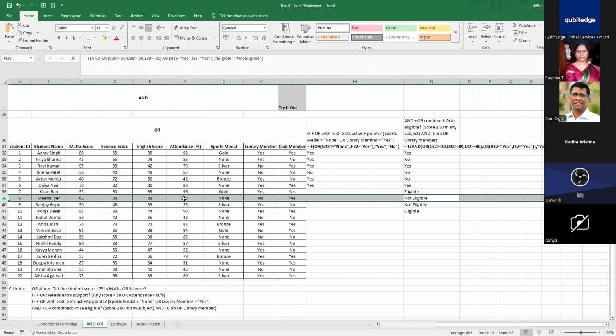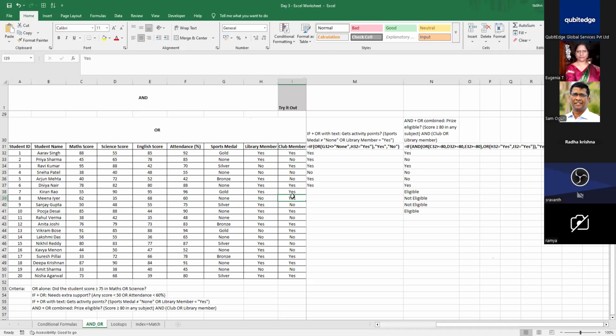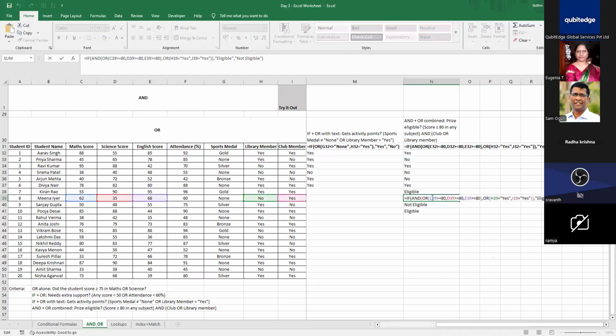And see, there is an AND. So both the criteria should be met. If it was OR, what would happen is, see the second OR condition. The person should be a member of either library or club. This is met, right? He's a member in one of them. This OR condition is true and this OR condition is false. But in between connecting these two OR conditions, there is AND, right? What happens in AND? Both the conditions should be true. But what happened here? One is false, one is true. What is the result? It is obviously false. That is how it works.